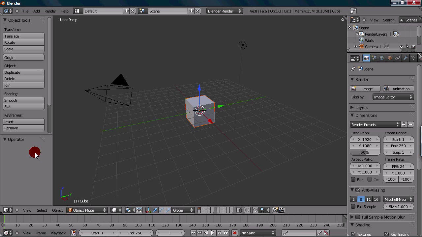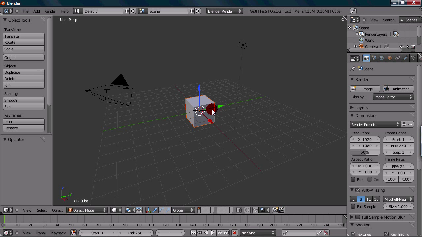You might see that other programs start off with a four-layout window for your 3D view, like a top, front, side, and camera. That works for some programs, but Blender makes it more dynamic for the user to create your own setup. And I think that's actually pretty cool, but it might be confusing to new users if you don't know how to do this. So that's what I want to show you.